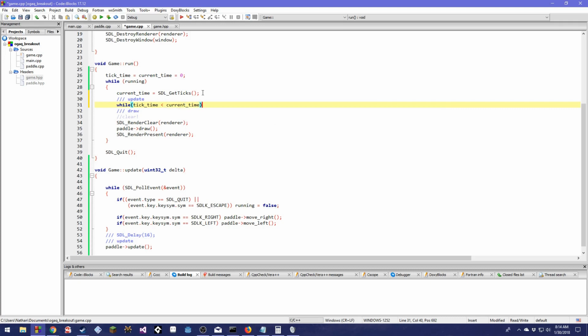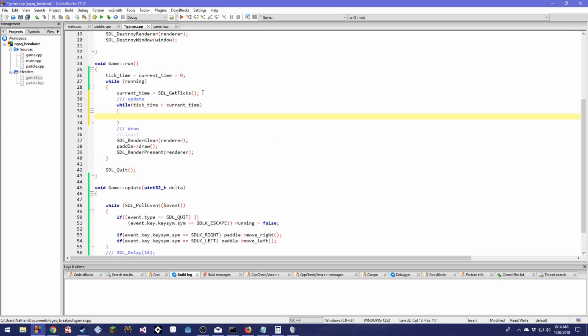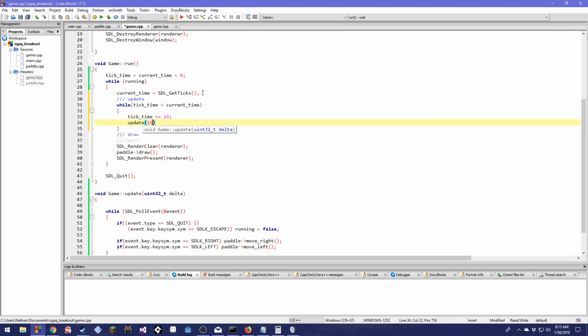We'll find out. And then update 16. And see, we're just forcing that. And basically this isn't going to be 0 right away, right? This is going to be some amount of number, but this is going to stay 0.